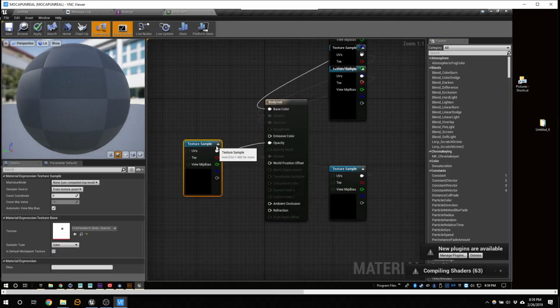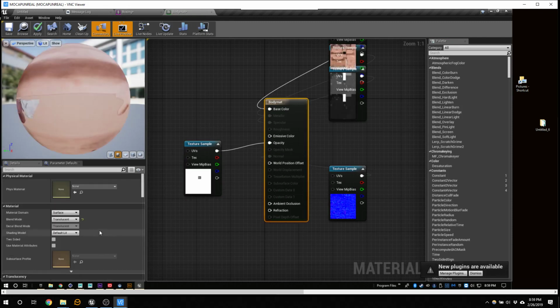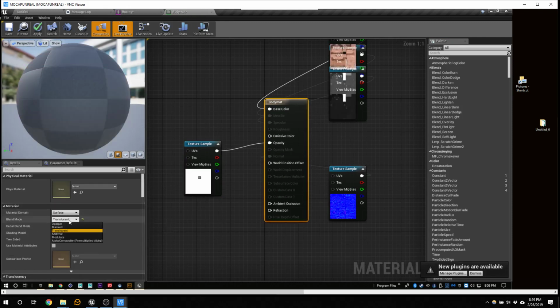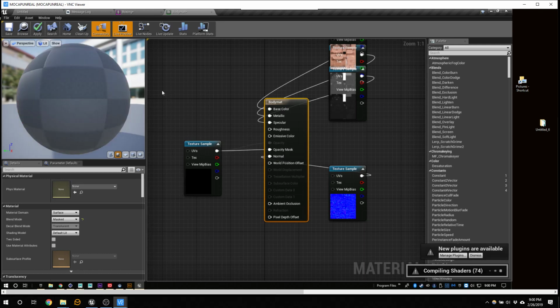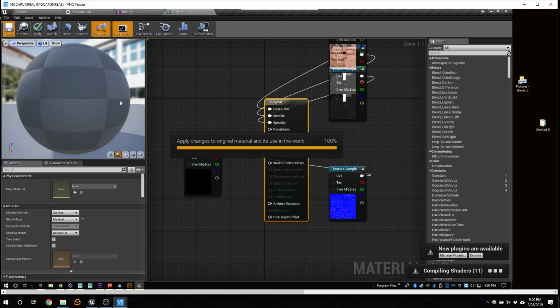This material is going into a transparency. It's a transparent material, and the way you fix this is by converting it to a masked. Masked means it's either transparent or it's not, right? It's binary. It's either black or white. But if we have transparency, it's a grayscale bit of information. So we fix this and go into opacity mask. Our gentleman will be in much better state. I mean, he wasn't good to begin with, but he's better.